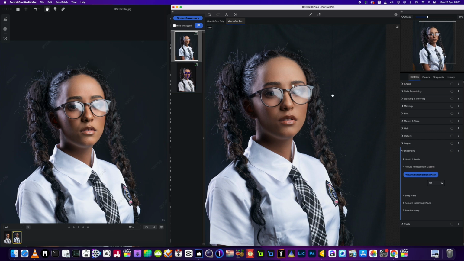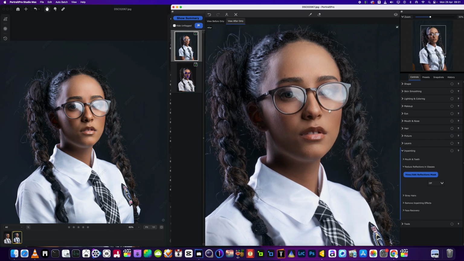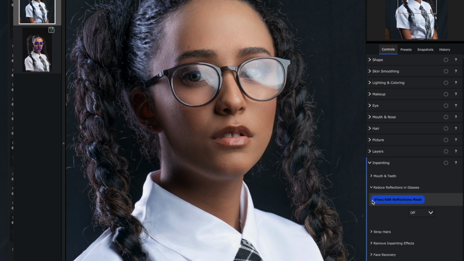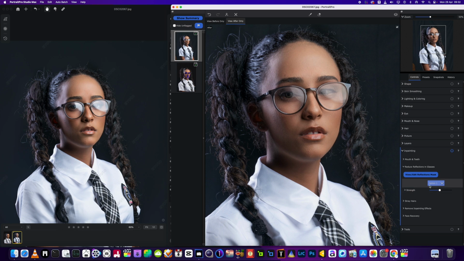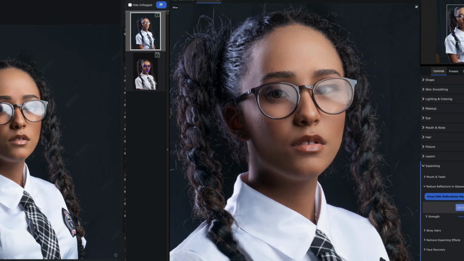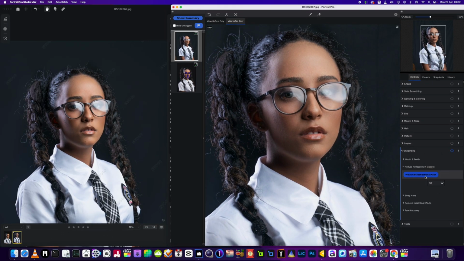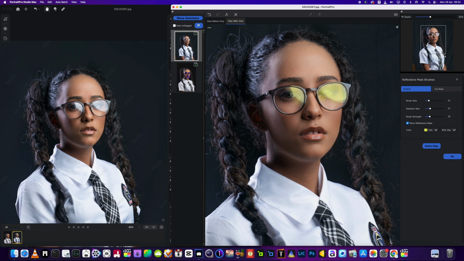Okay, so first off, we're going to try the really extreme version of the problem, and then we'll go into this section here, which is inpainting, excuse me, and then we'll go into the options here where you've got, I guess I'm calling it, 5 different strengths of fix. Okay, so strength 1, we get that. Strength 2, we get this. Strength 3, etc., etc. As you can see, we're just trying to fix that bit there. Maybe if we put the whole area painted.